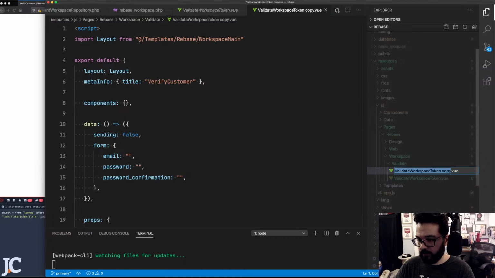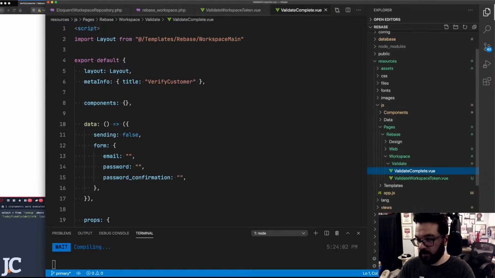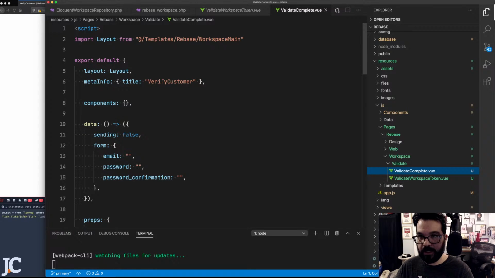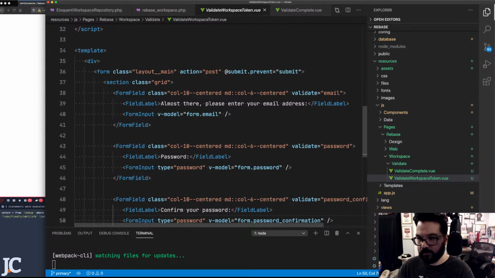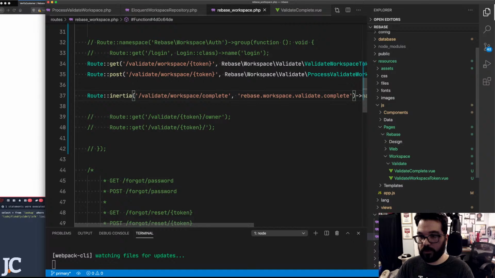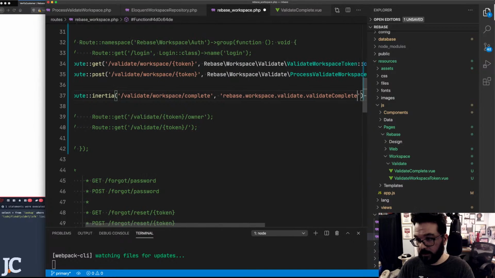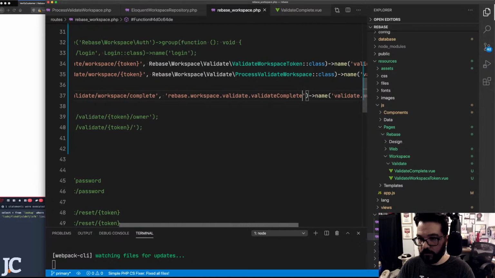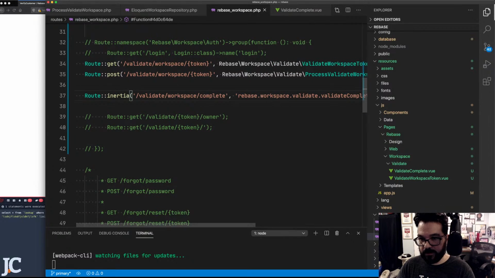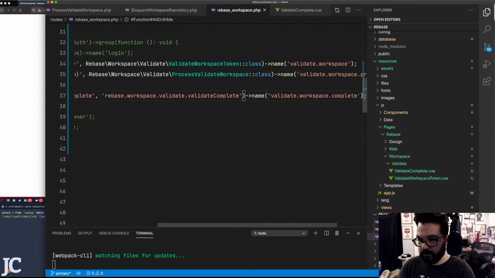Actually, I'm going to call this validate complete, just because that's more in line with my naming conventions. So if I go back over here, now I call it validate complete. All right, so that's the name, that's the file, and that is where it's going to go.